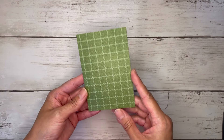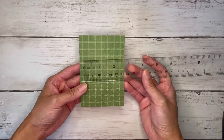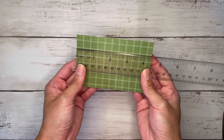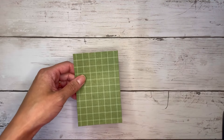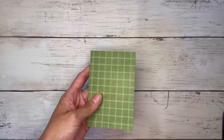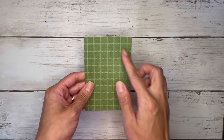I think these would be so cute for Thanksgiving, any of the December holidays, or for anybody who likes to cook or bake. So I always just start with a rectangular piece and really it doesn't matter what size you have, but this one's about three inches across by almost four and a half inches tall. Again, there's no measurements, no rules — just grab a rectangular piece of scrap paper.